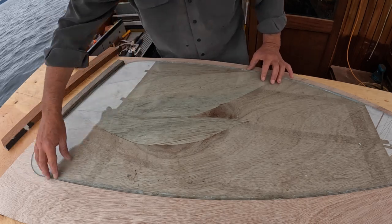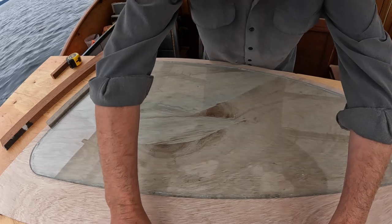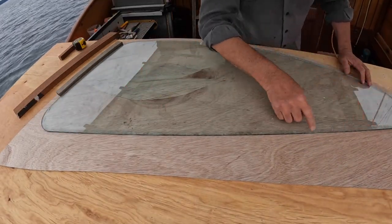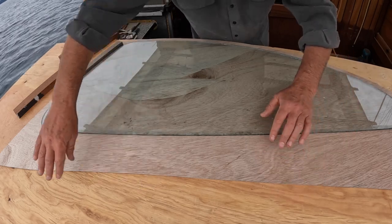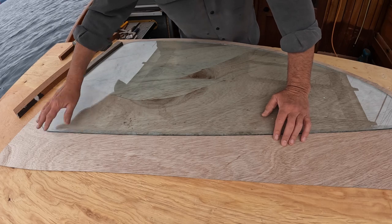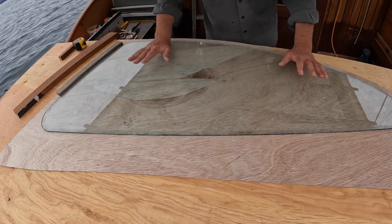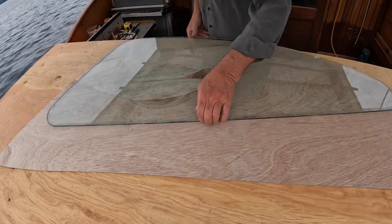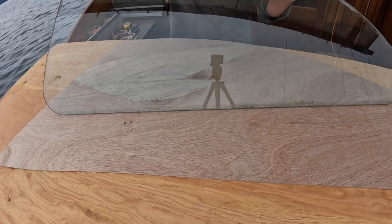I'm also going to put an arc in the bottom of the glass. If I just move you back a little bit, the bottom of the glass is also going to have a bit of an arc in it to more echo the shape of the curved bit of the deck extension that's coming back here. So it's going to be an all new piece of glass ever so slightly anyway, and yeah, it's just money. Okay, we're done with you. What on earth am I going to do with you?